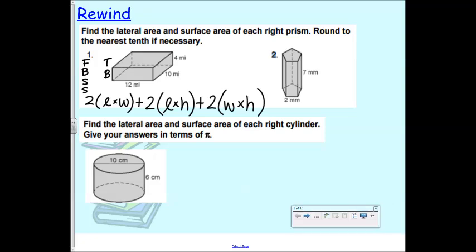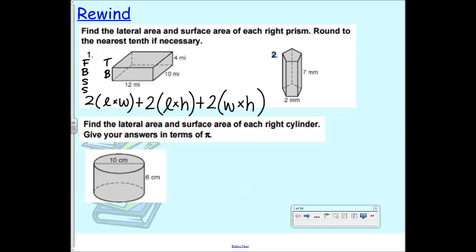All right, so on Friday, which I know you all were here for, we talked about surface area. So what's the difference between surface area and lateral area? Because there is a difference, right? Which one is smaller? Lateral. Why? It doesn't include the top or the bottom, right? So it doesn't include the bases, it just includes the walls.